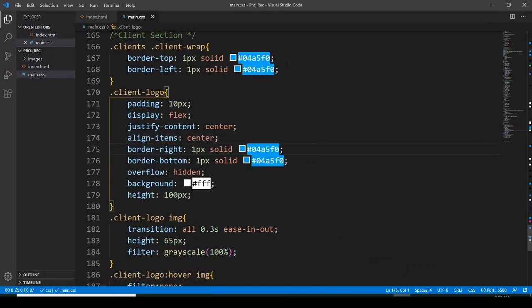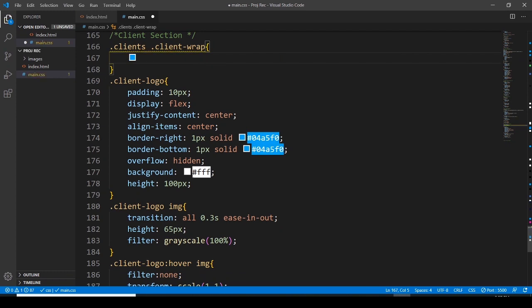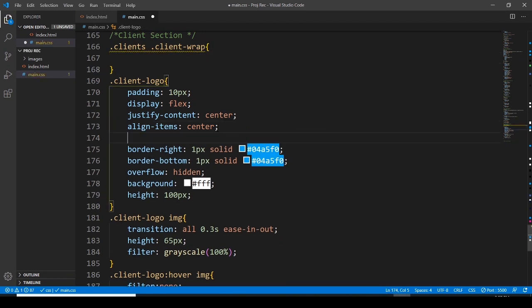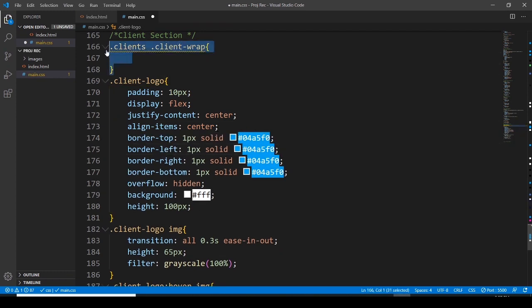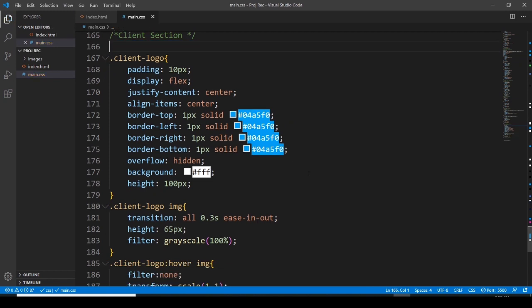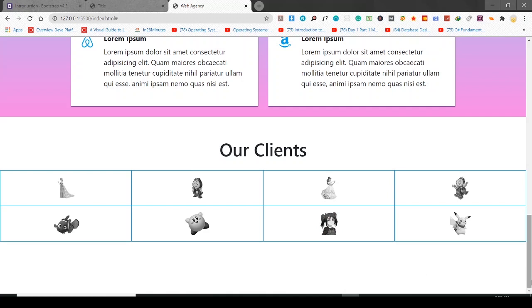So you know what I mistook here? I don't have to write it here. I have to write it here within this. And this doesn't need to be here actually. So now it is working, okay? I just made a mistake here, and you guys can see that the client section is working.